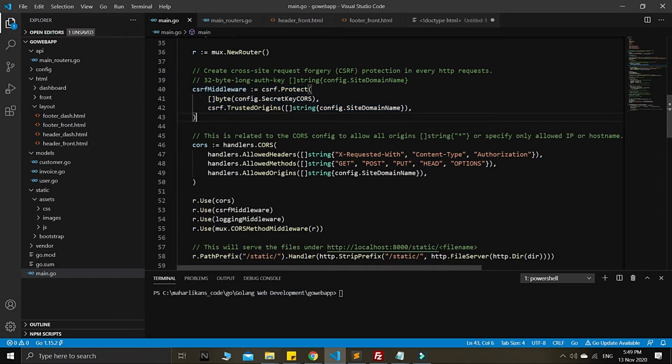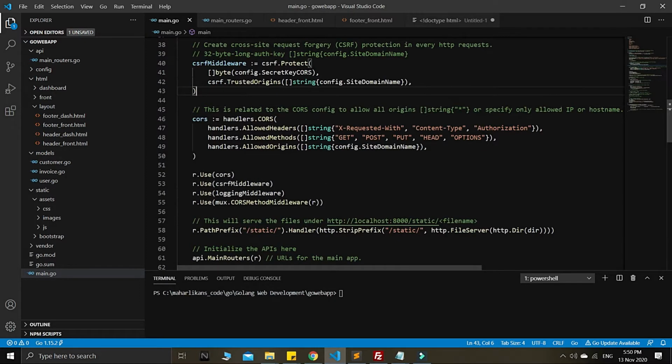If you are using Ajax kind of posting, then we will use this CSRF middleware here in Gorilla. So this kind of protection, like any other site that accesses this request, then we will invalidate it here, guys. So these are all some kind of protection here. These are all the settings here for CORS. These are all when you allow this kind of headers. These are all automatically added headers for our HTML page.